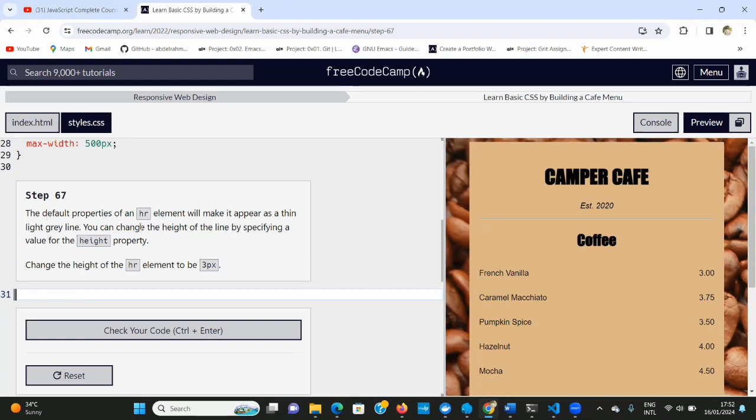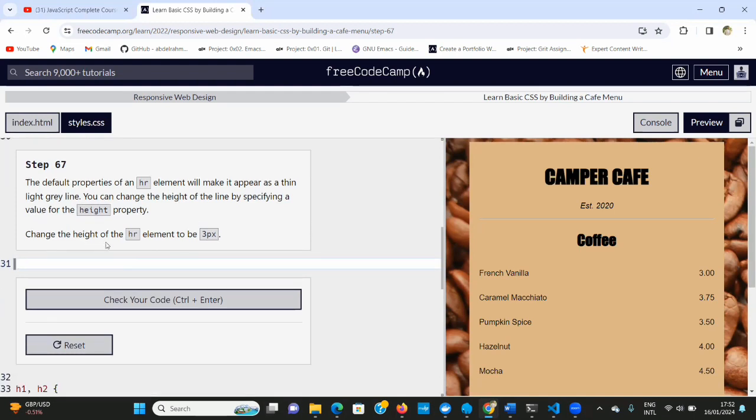Step 67. The default properties of an HR element will make it appear as a thin light gray line. You can change the height of the line by specifying a value of the height property. Change the height of the HR element to be 3 pixels.